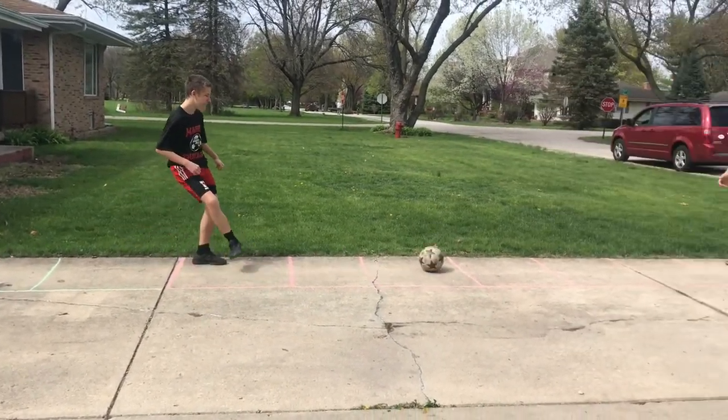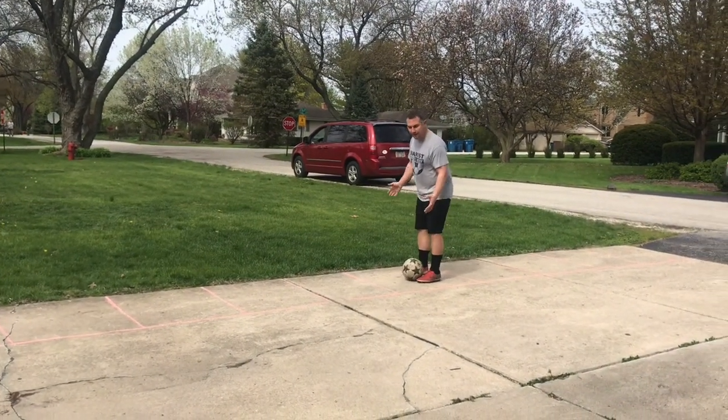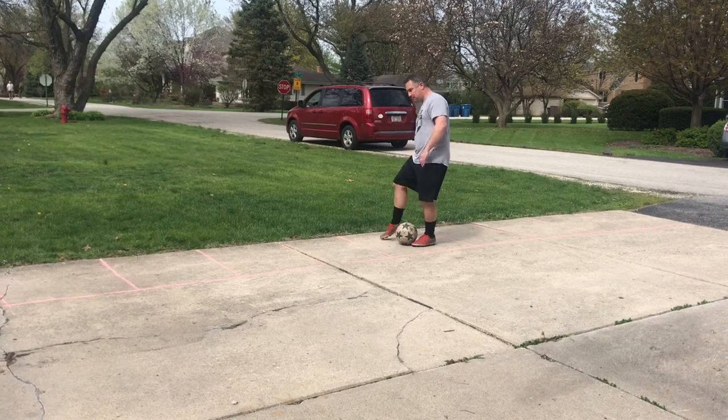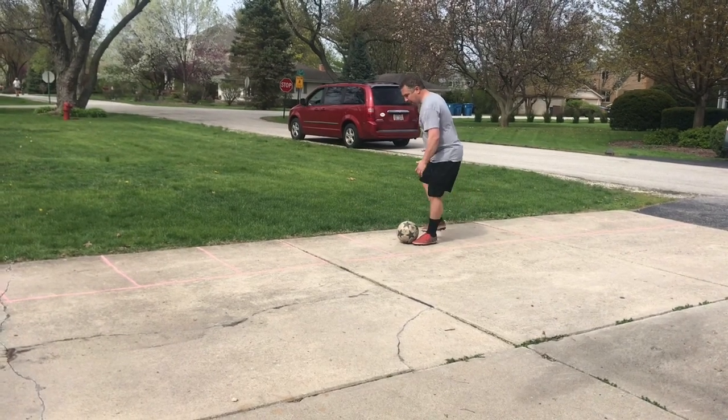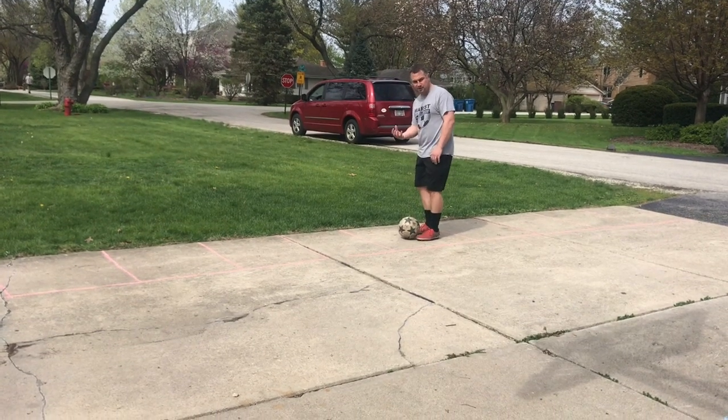Notice when the ball comes to me, my foot's halfway up the ball and I'm leaning over it and I'm trapping it underneath me. I'm not reaching out here, I'm not getting it way back here. I'm letting it come underneath me so when I look down it's right underneath. Cradle it really nice and soft.